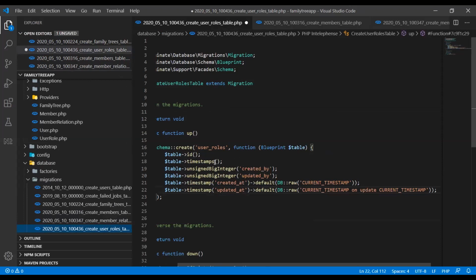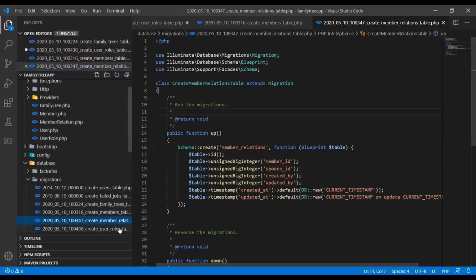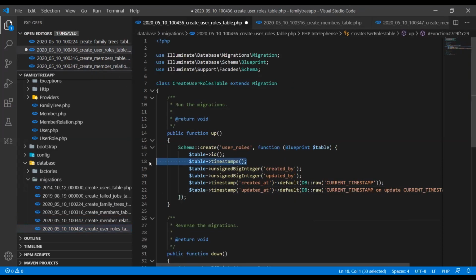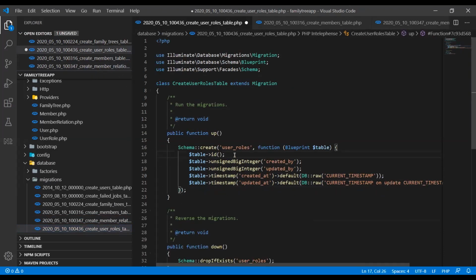And let's do user roles. Actually, we don't need timestamps there, we already have it. Now, it's basically the permissions for each of the family trees.